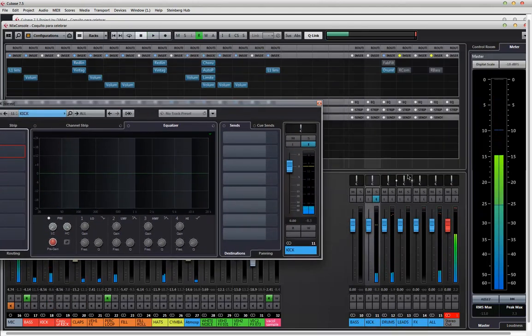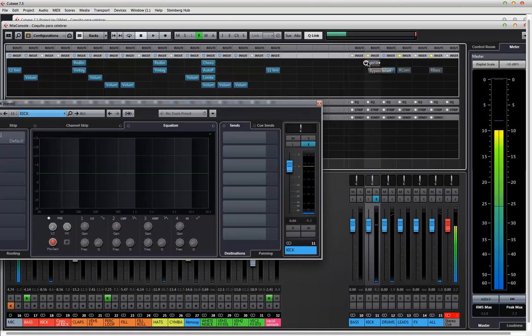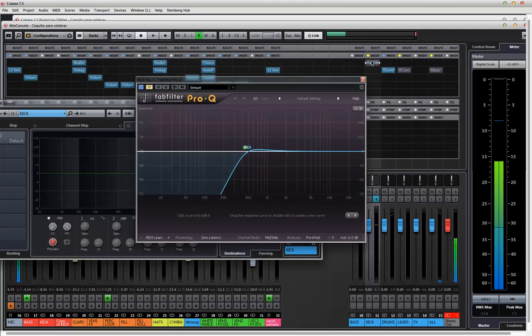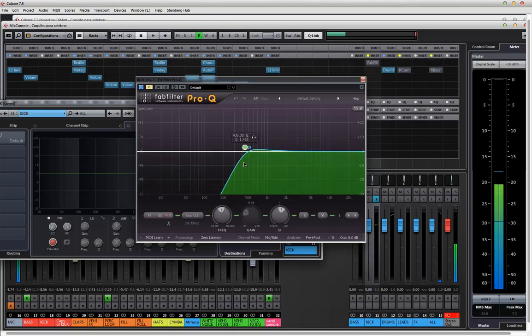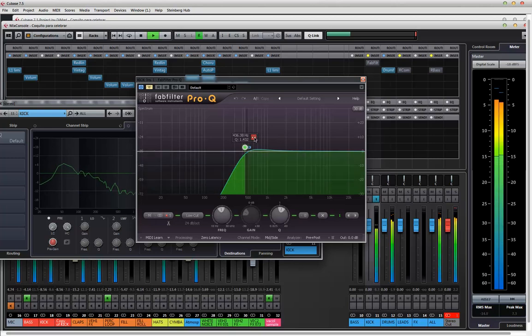So now, yes, I buy plugins. Yes, I do. So don't even go there. FabFilter, which I love. That's a preset that I already have. What I'm doing is I'm on the mid-side. I'm cutting off the mid-side low end on this because, like you already know, bass needs to be mono, or at least it sounds bigger and the track has more body when you do the cutoff, so it will sound like this. Let me just solo this.